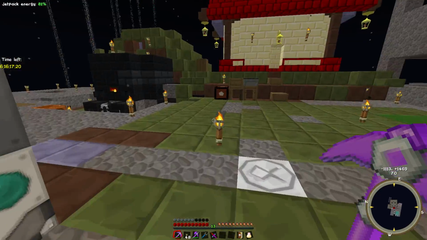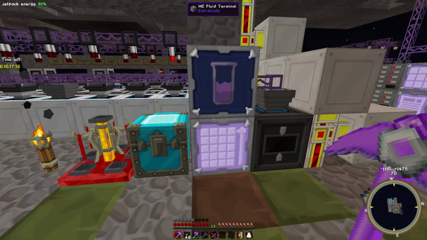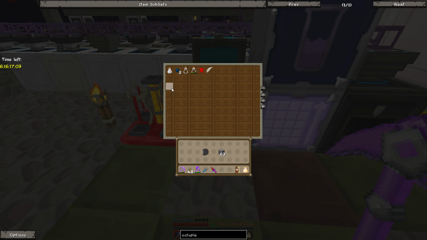Right, so now we can get on to some blood magic proper. I've made a little setup here, nothing too fancy, it's just a chemistry set with an apprentice orb. Beforehand I made 5 simple catalysts. I used 4 of those to make these 2 weak binding agents.